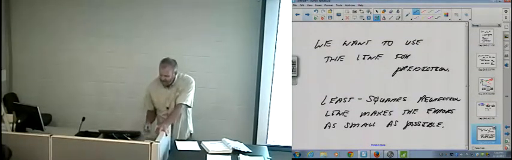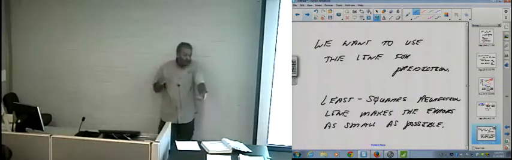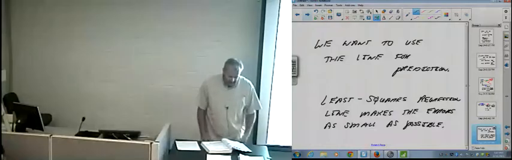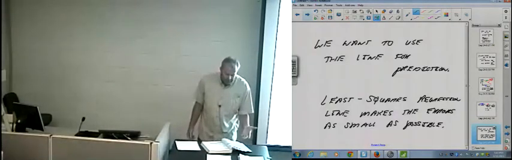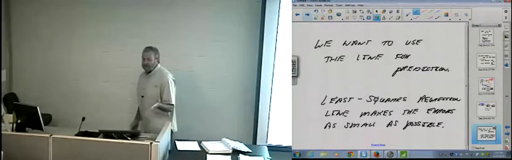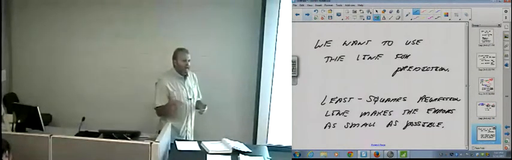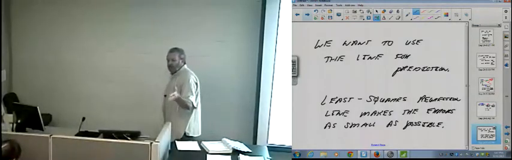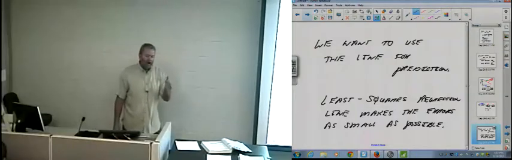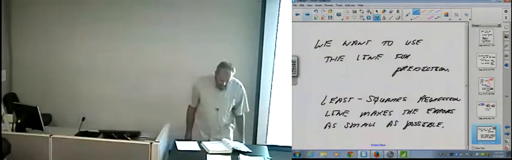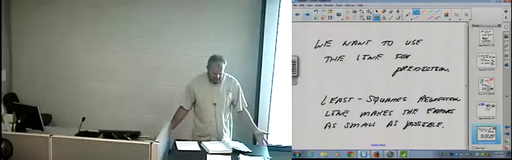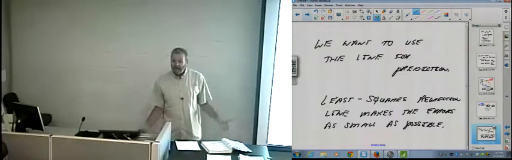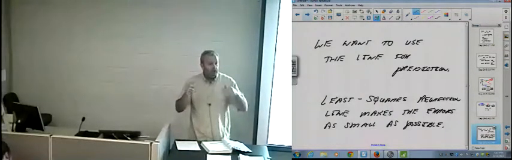Look, I gave you my interpretation of the least squares regression line. I'm going to read the one that says to you in the book. And I'm on page 131. There's a little box there. And it says, the least squares regression line of y on x. Now, you see that language? Y on x. Y versus x. Anytime you see on, it's always y on x. Anytime you see versus, it's always y versus x. Okay? Is the line that makes the sum of the squares of the vertical distances of the data points from the line as small as possible. I like my interpretation better. It makes all those errors as small as possible all at one time.